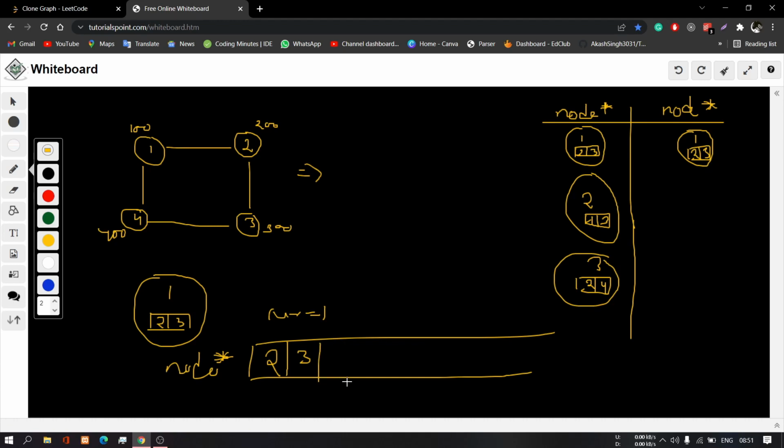Okay, so the updation of this element will be done every time, but you only put the element inside a queue whenever you find that that node is not present in the map. Okay, because if it is already present, then it means that you have already visited that node. For example, now when I travel back to 2, if I find a 1, but 1 is already present, so it means that we have already visited. So we need not visit that again, otherwise it will give you a TLE. If you do not keep track of whether the element is visited or not, you will get a TLE.